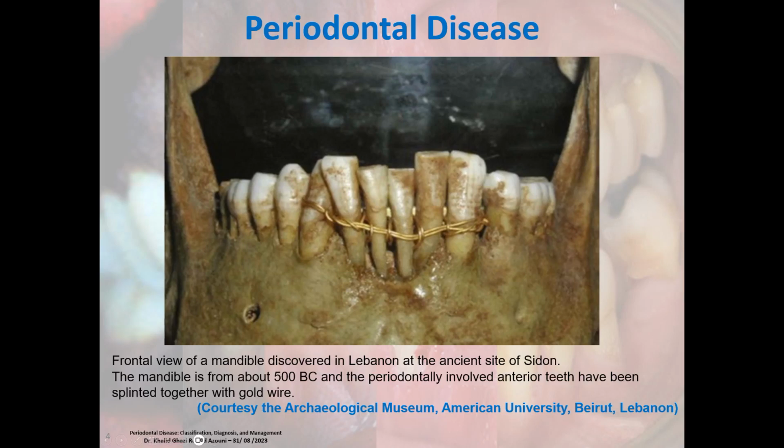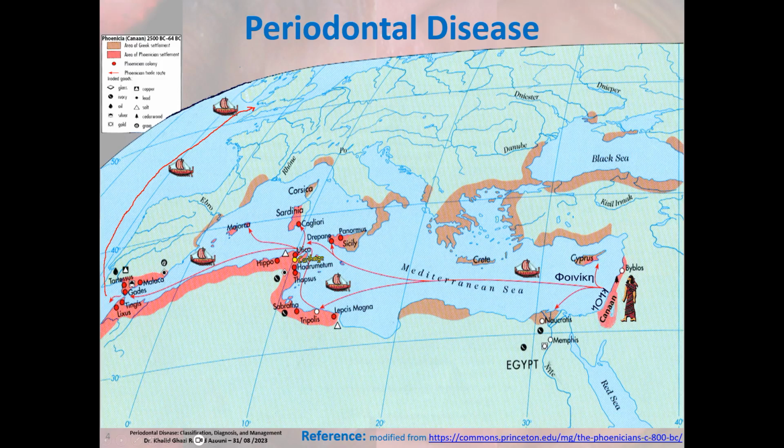Here, there is an intriguing historical fact that I would like to share with you. This skull was discovered in Sidon, and it was part of what, at that time, was called Phoenicia. Phoenicia is a famous civilization, well known in the world, that spread through commerce across the Mediterranean Sea, and there is evidence of their ships reaching as far as Britain and doing trade there.